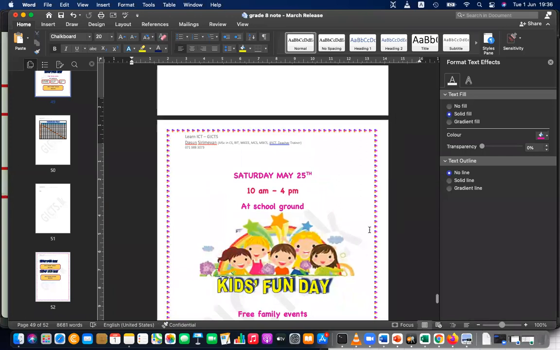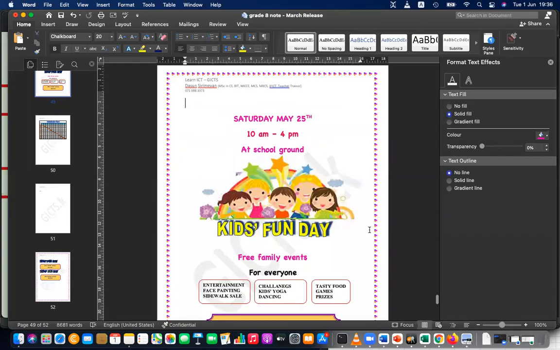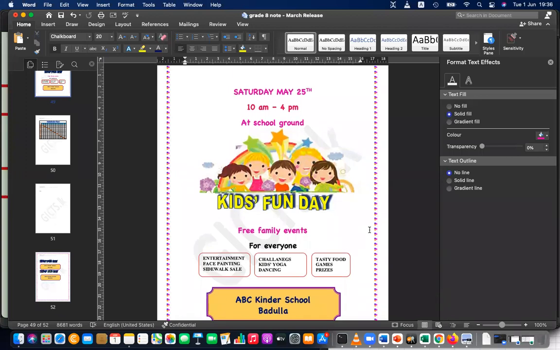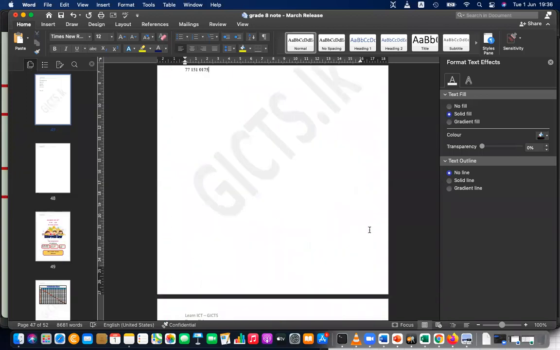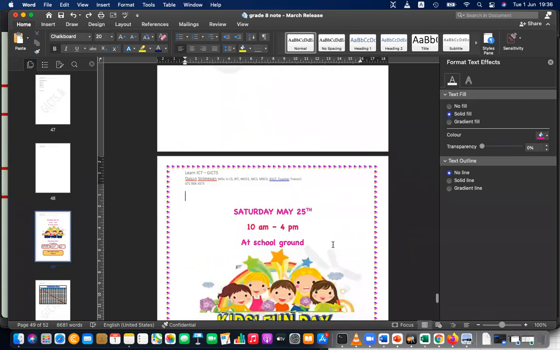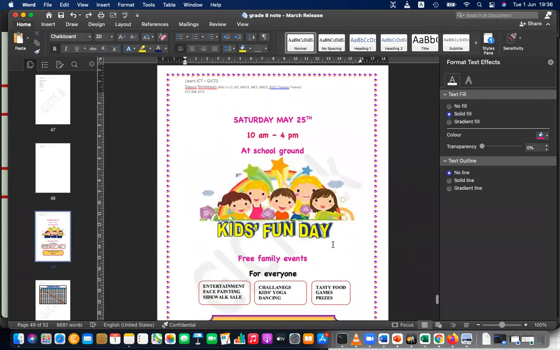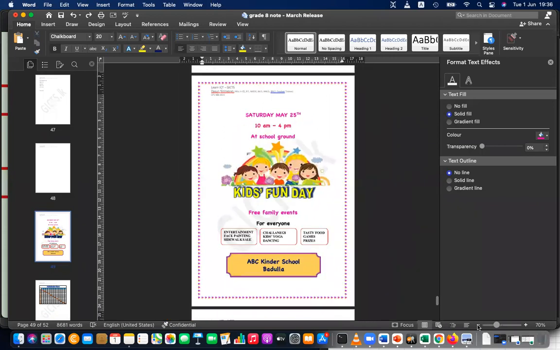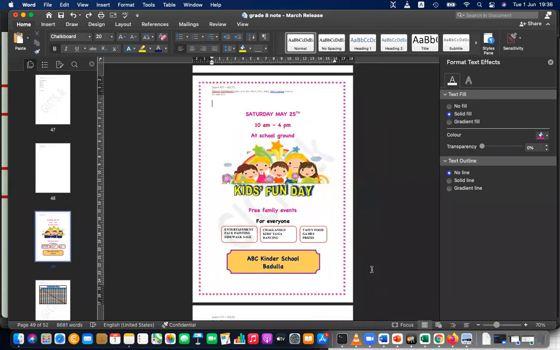Then only I will trust that you have done this. You have to create a PDF like this and send it to me. Right? Please send it to the WhatsApp. Then I know that you have done the exercise properly. This is in your book. You can do this. And what about the last one?